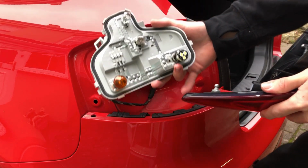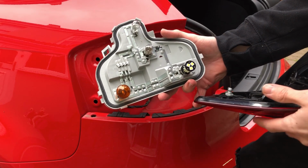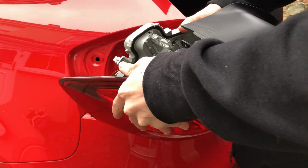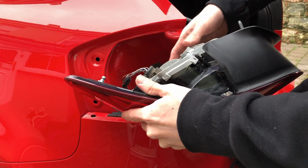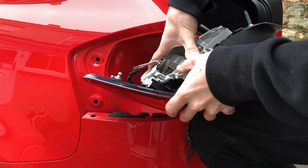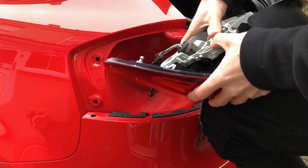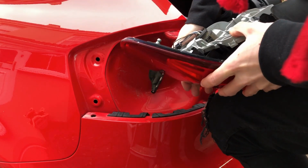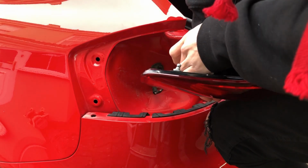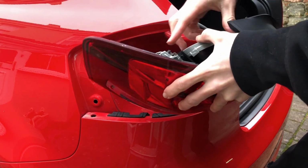To put it back in, you want to make sure all the bulbs are secure, and no rusting on the circuits. And gently, without hitting any bulbs, place it back into the tail light and push so you can get all the clips clipping properly. And don't be afraid just to give it a bit more. Oops. Right, so as there is a seal in these, they do need to be compressed to seal correctly.